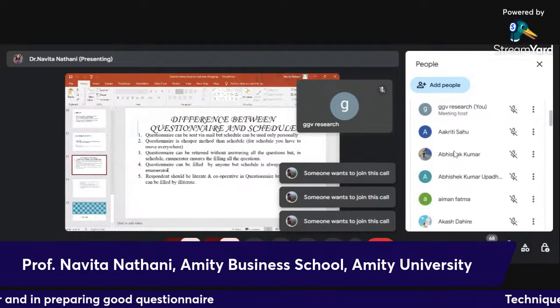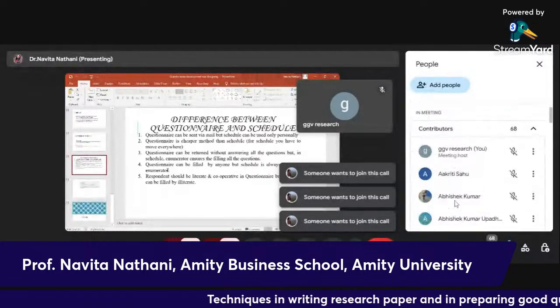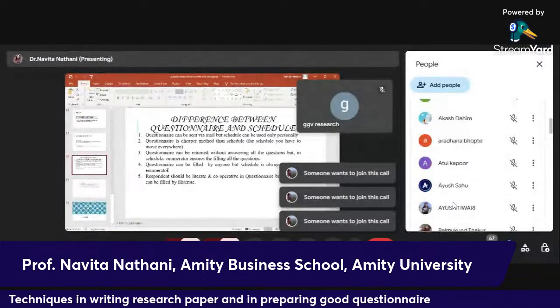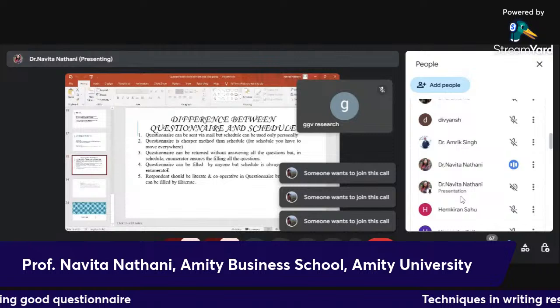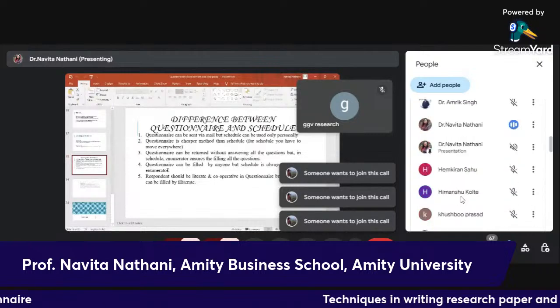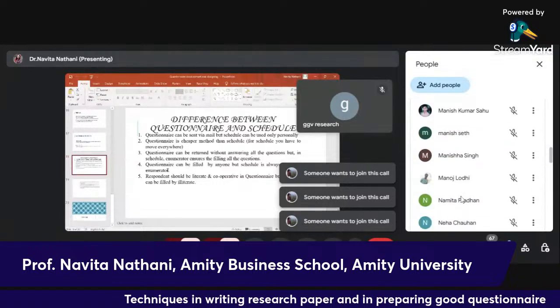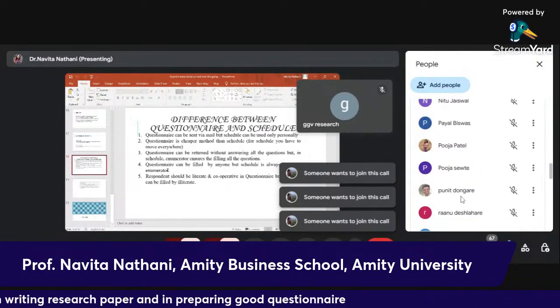questionnaires. Suppose you want to collect data from certain agents over there, those who are in touch with them, and they can directly go to them and ask. Or suppose you are collecting some data related to microfinancing from the farmers, then also some microfinancing people who are offering them these kind of schemes, they are in direct touch with them, they can even ask and write. But then the chances are there to have a biased data, because we are not going separately. So there may be chances to have a biased data.